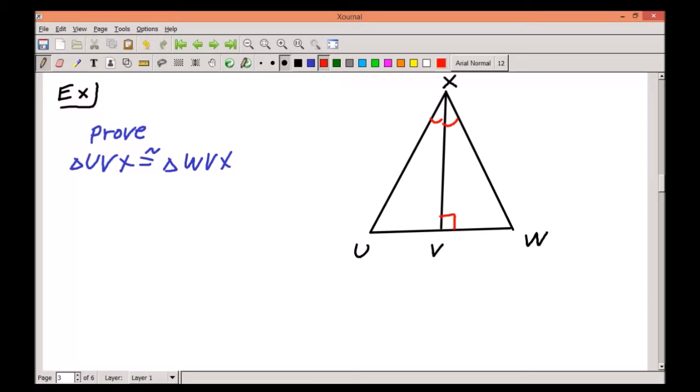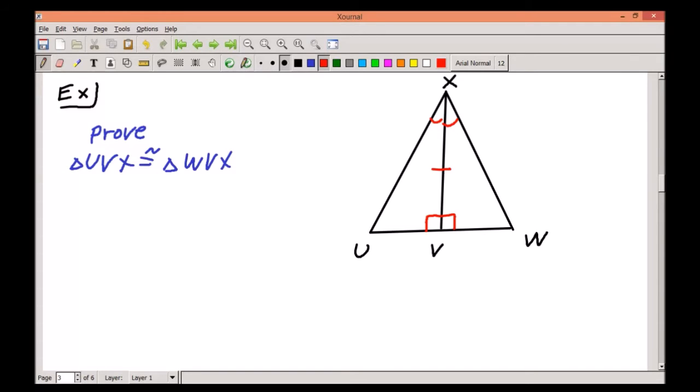Well, we know that this other angle right next to that right angle has also got to be a right angle because those 2 angles add up to a straight angle. They're a linear pair. So if one's 90, the other's got to be 90. They've got to add up to 180. We also know that the 2 triangles share a common side, so that's really a side in both triangles.